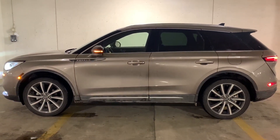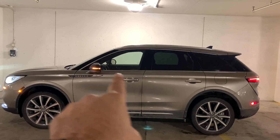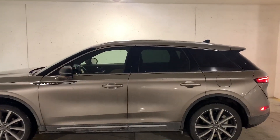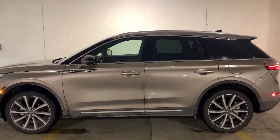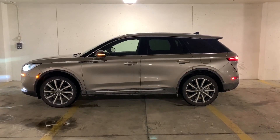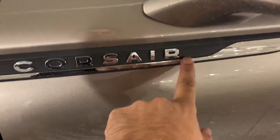It kind of has that floating roof look — and I know Nissan's pushing that pretty hard — but you can see with the A-pillar it's black, and then down to the rear it's also black, so the body-colored roof just kind of hangs and floats there. I think that's a really nice look for the Corsair. It's a good-looking SUV — not too wild, not too conservative, catching a nice happy medium.